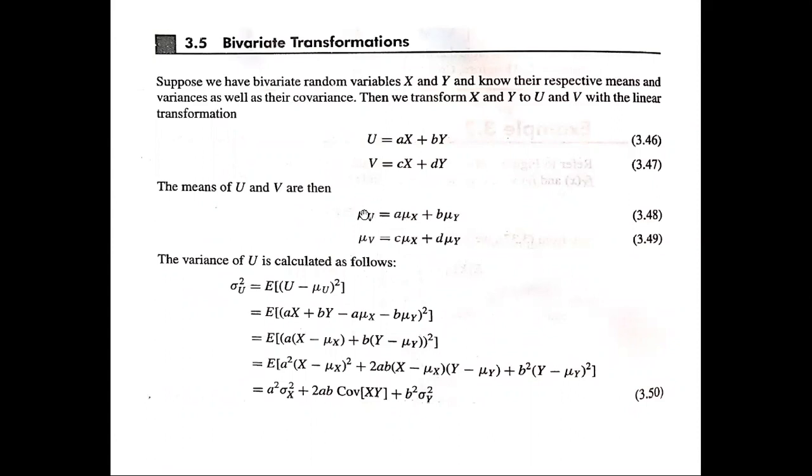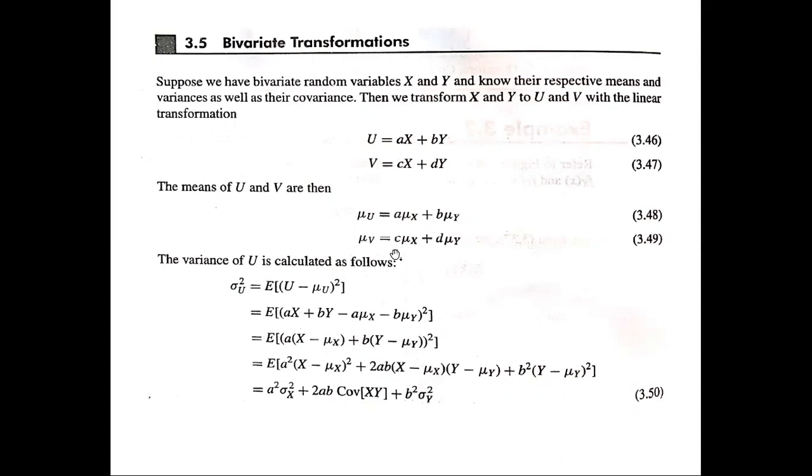So expectation of a particular variable u will be its mean itself. Expectation of x is its mean. Expectation of y is also its mean. Similarly, for v equal to cx plus dy, taking the expectation or mean on both sides we will get mu v is equal to c mu x plus d mu y. When such is the case, then what will be the variance of the variable u, and what will be the variance of the variable v, and further what will be the covariance between u and v in terms of x and y is what we will try to see now.